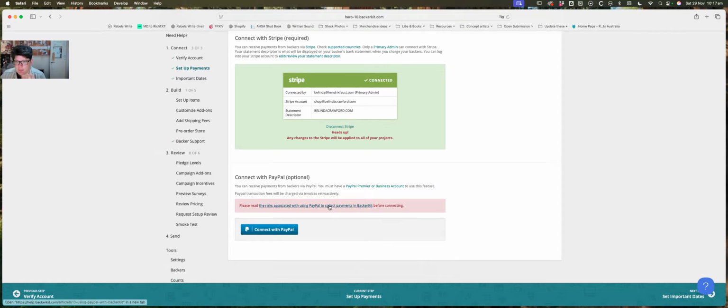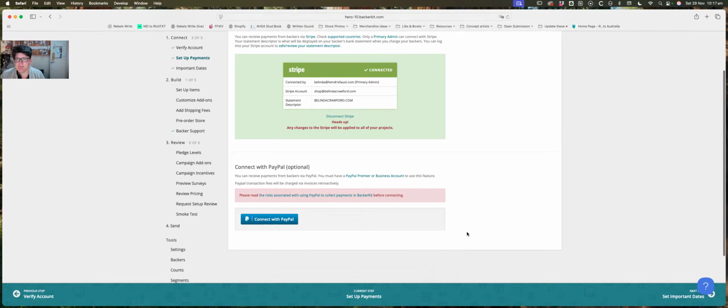So you can read more about it, but basically, if you use their payment processor, they have some terms and conditions, which means that you need to be able to send products within 30 days of receiving the money.